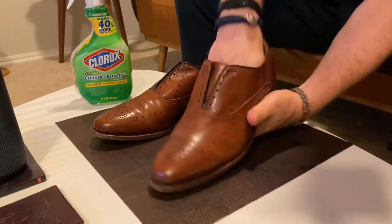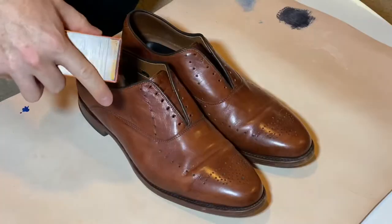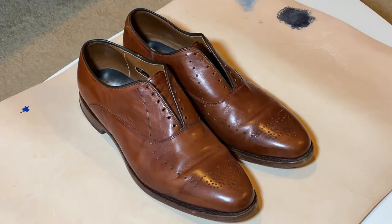Also, don't forget to disinfect. Remember, any household disinfectant would do. And I also like to use some baking soda to absorb any of that humidity and any lingering odors in the shoe.